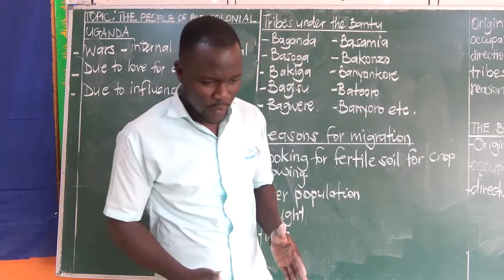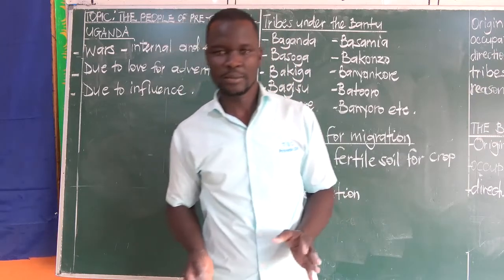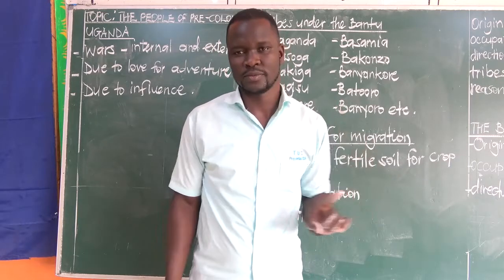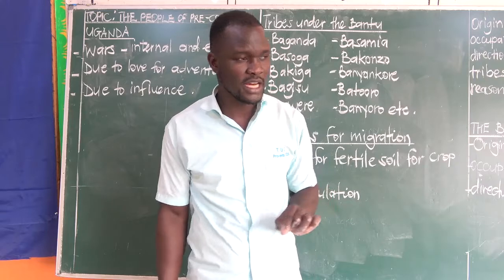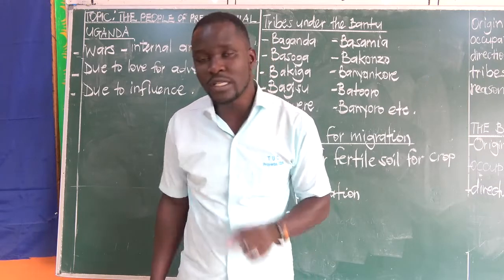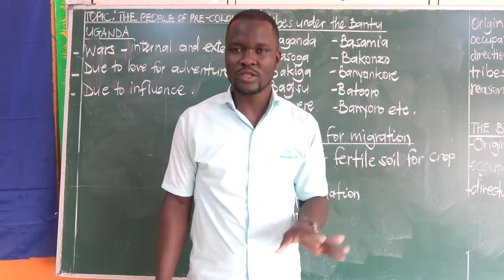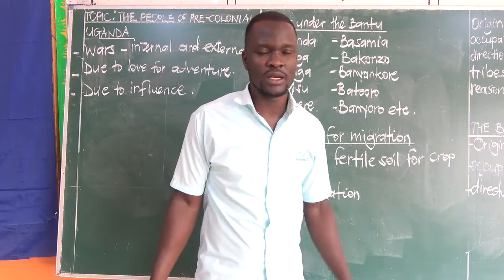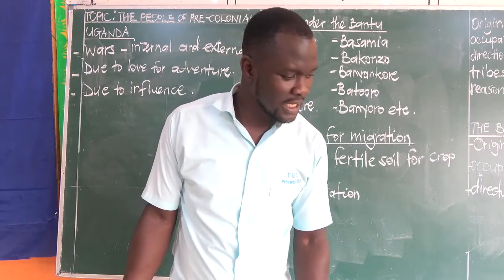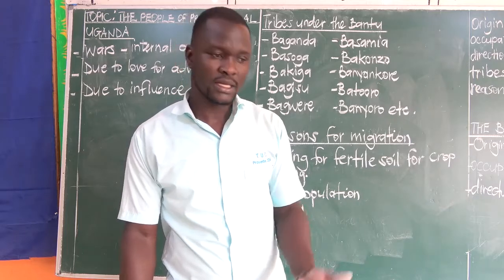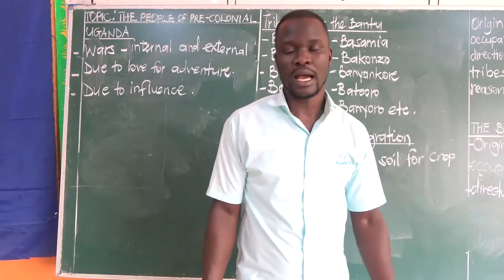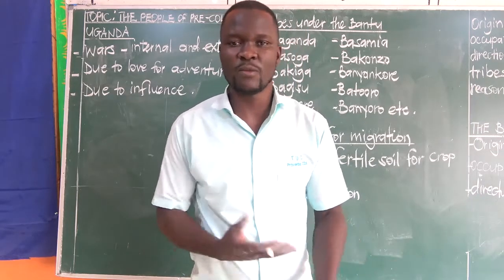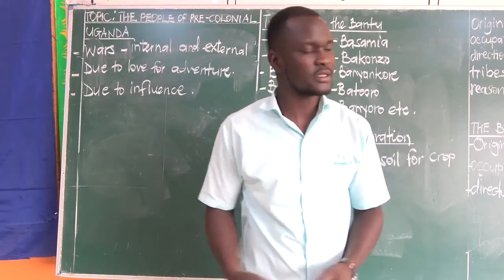An example is when you are in class, and your friend goes to the teacher, please teacher, may I go out? And the teacher gives permission. But because this is your friend, you want to be with your friend. I know there are some of you who also do that. You also go to the teacher and say, please teacher, may I also go out? Even if you don't feel like easing yourself, you deceive the teacher, and when the teacher gives you permission, you go and just waste time like that. So that's what we call moving due to influence. Someone made you change your mind.